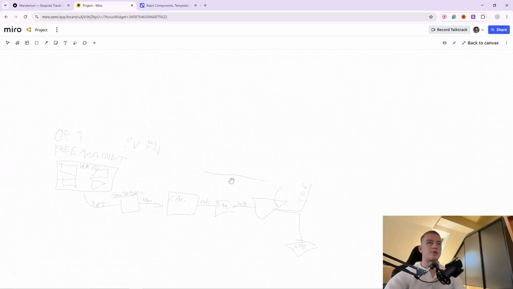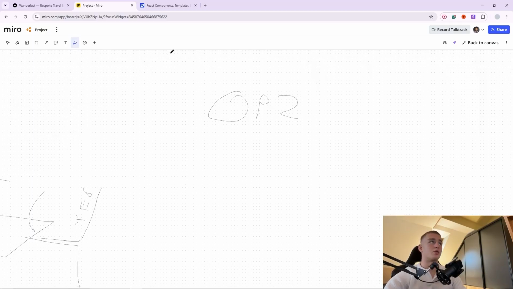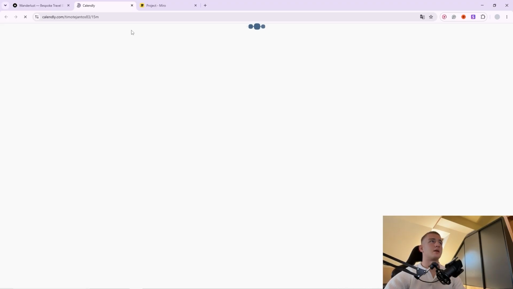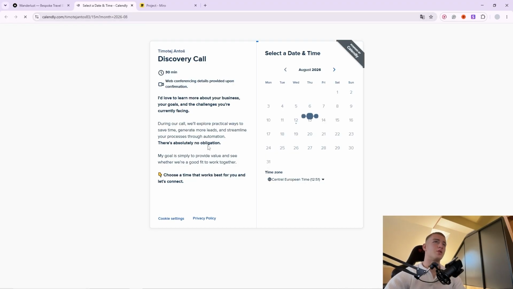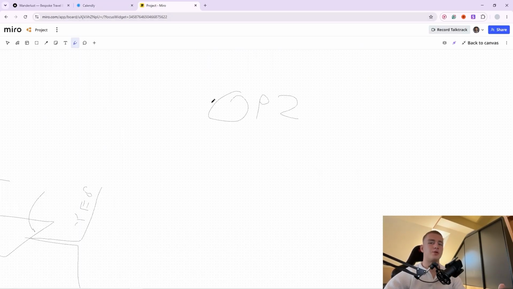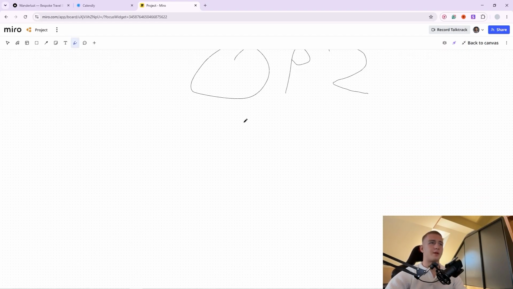Then the second option, which is much simpler, is just booking a call through Calendly. We've got the link right here, this is the current link. Calendly is free, so you can just go to your Calendly provider. Now, it's not available because I don't have it on, but in a nutshell, Calendly is great when you're trying to get a booking system. You can integrate it with Google Calendar and have everything in one place. So we just send over a link to book.